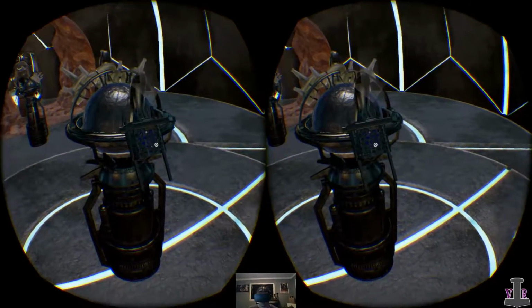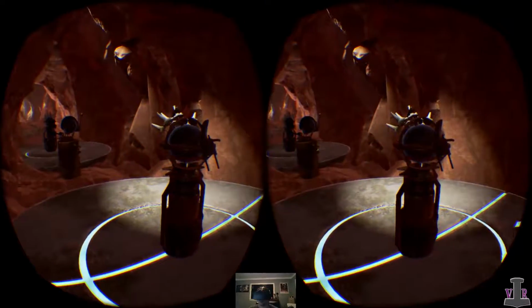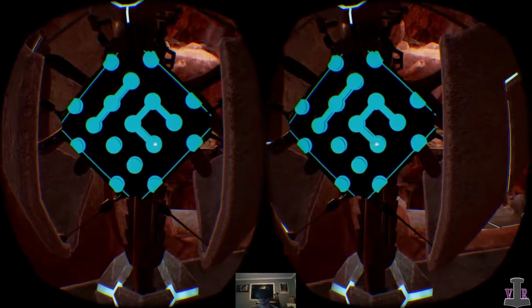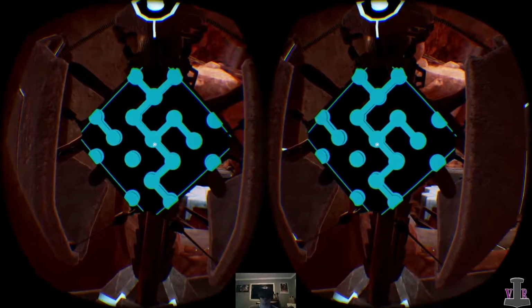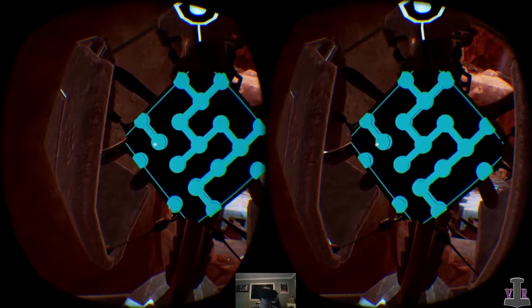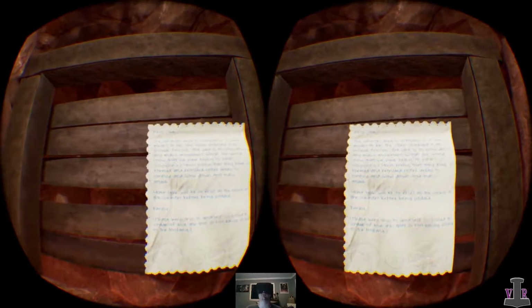What happens if I try a different one? Where does this take me? Oh! I get my own plastic chair. Ooh, and a note. This is way too small to read in VR.